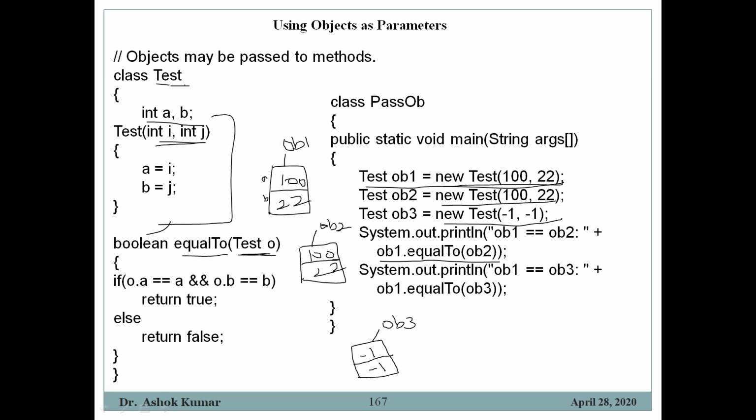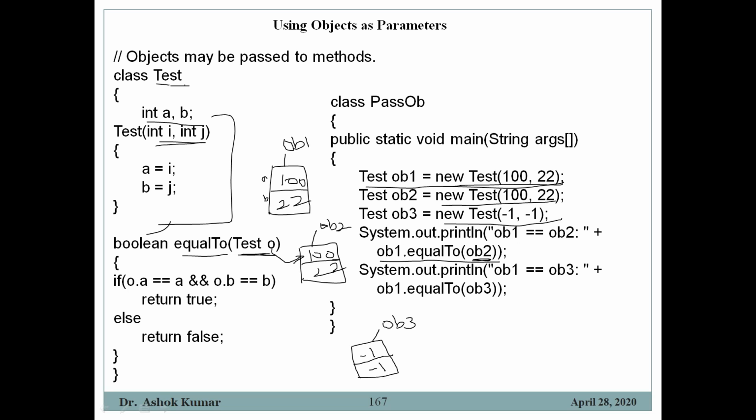ob1 is the calling object, and ob2 will be passed as a reference. When you pass ob2 as a reference, that means o will start referring to ob2, because ob2 is passed as a parameter. Now this object has two references, ob2 as well as o.